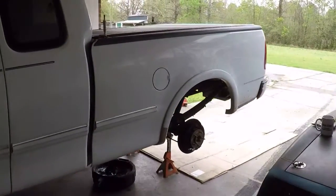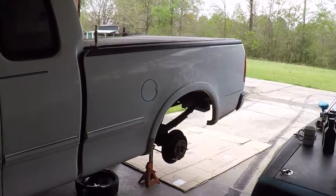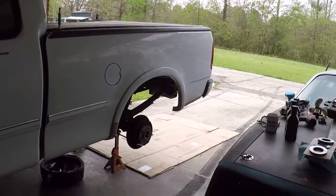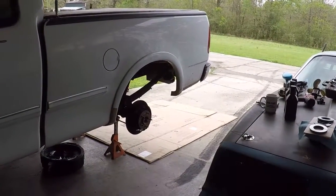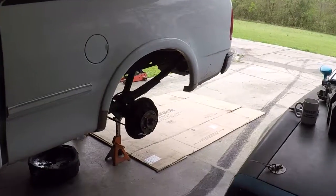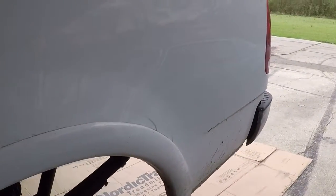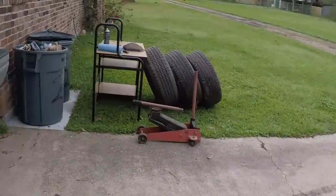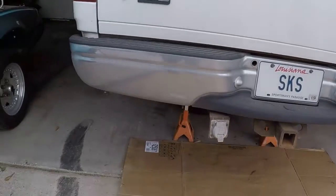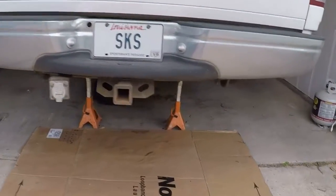I think I've done two coils since I've had it, the number 5 and the number 7, but I just do those as they fail. If I go on real long trips, I take one with me, just in case. But what I've noticed recently is the rear end chatters a little bit when I'm going around corners, and it didn't used to do that. It's a limited slip, 9 3/4. So what we're going to do today is rebuild the clutch packs.